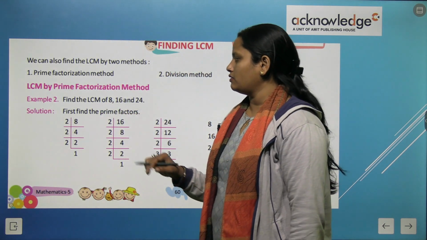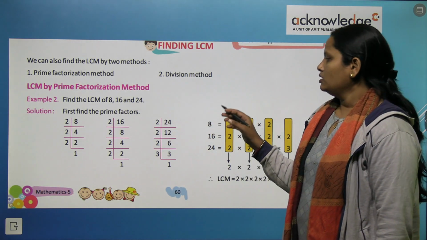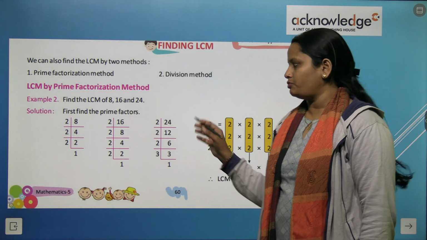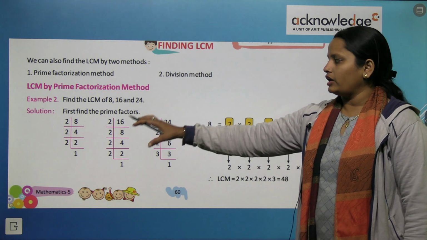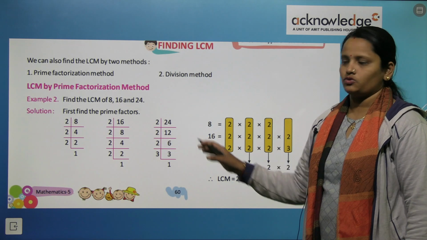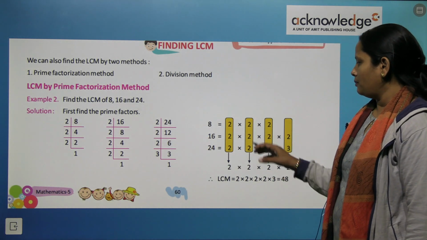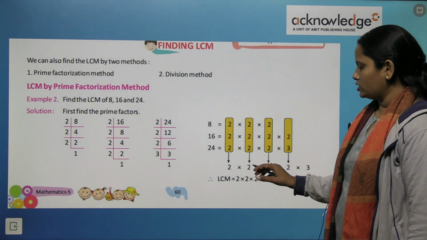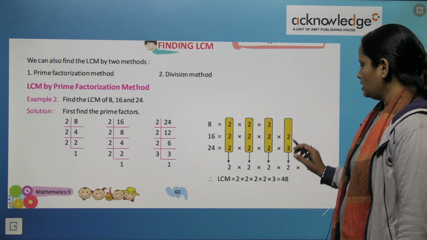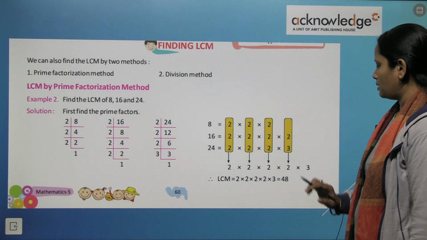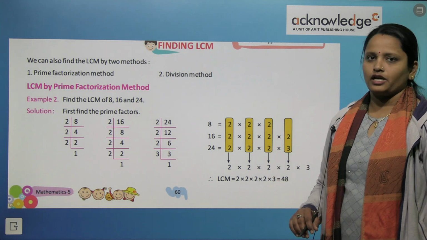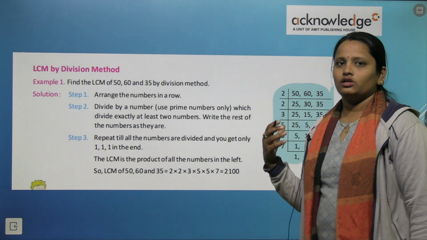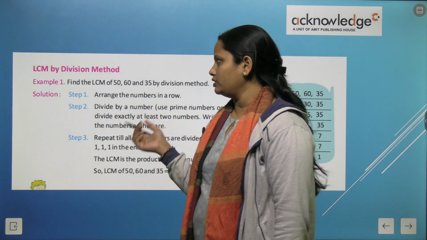So here three numbers are given. हम तीनों का LCM निकाल रहे हैं. So same we have to do. We have to find out the prime factors. So we have found out the prime factors of 8, 16, 24. Here it is written. अब जो है आप देख सकते हो कि 2 is common. Again 2 is common. 2 is common. And यहाँ पे 2 और 3 बच रहे हैं तो उन्हें भी हमने यहाँ पे लिख दिया है. अब इन सबको हमने मल्टीप्लाई किया, we get 48. So 48 is the lowest common multiple of these numbers.